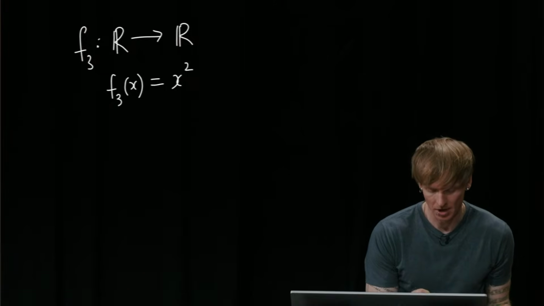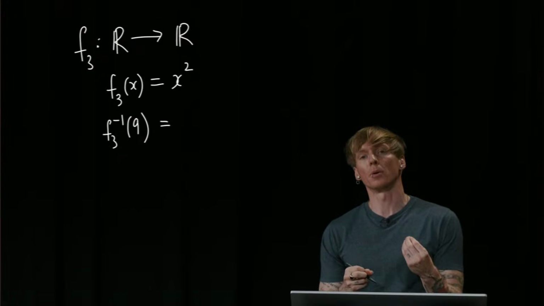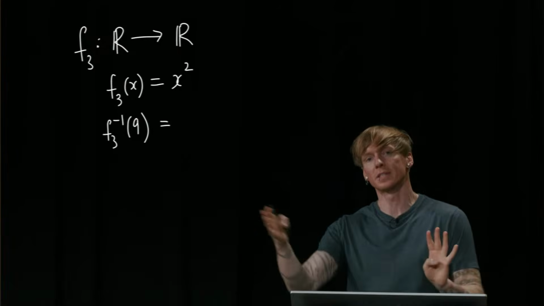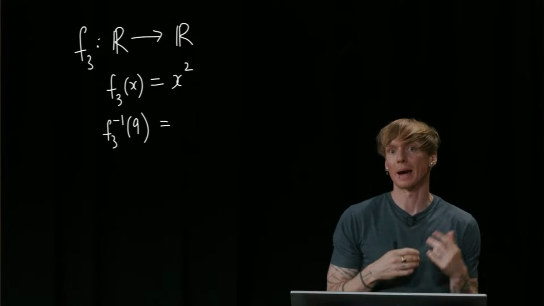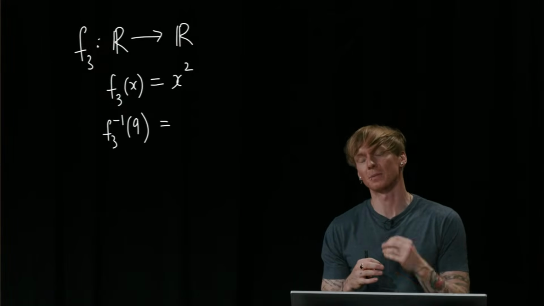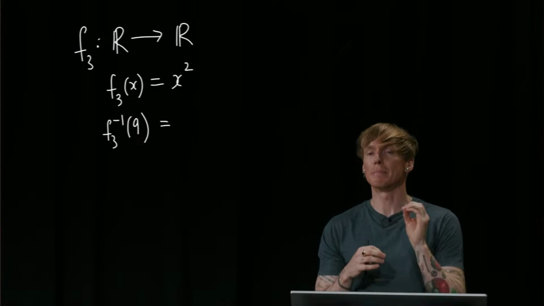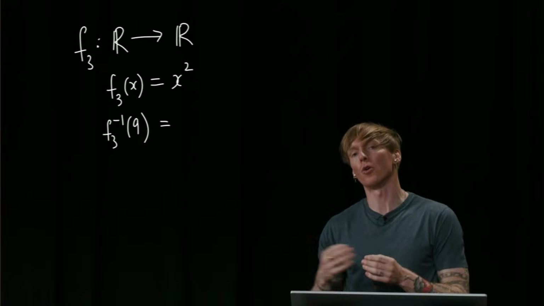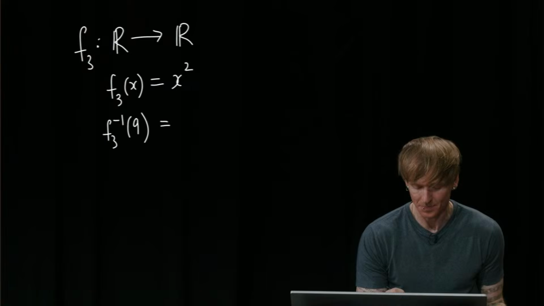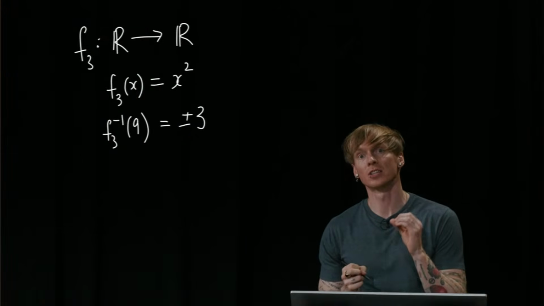However, there is a subtle point here, because now if I want to do the inverse of the number 9, with our previous example, we knew, having thought about the forwards direction, that 3 squared gave us 9. So when we go backwards, the 9 gives us back 3, which is the square root. But I, on purpose, defined the inverse there to be the positive square root, because in this situation there are actually going to be multiple numbers that map forwards to 9. If I take the square root here, I could actually get plus or minus 3.